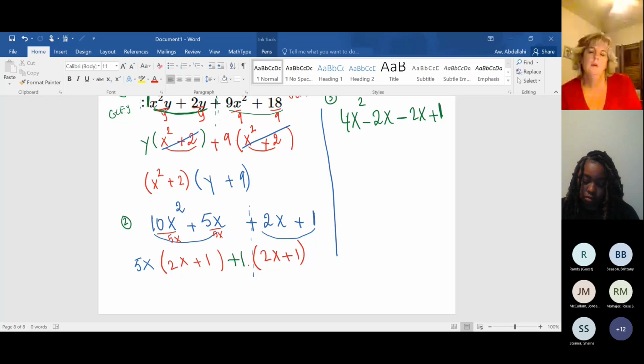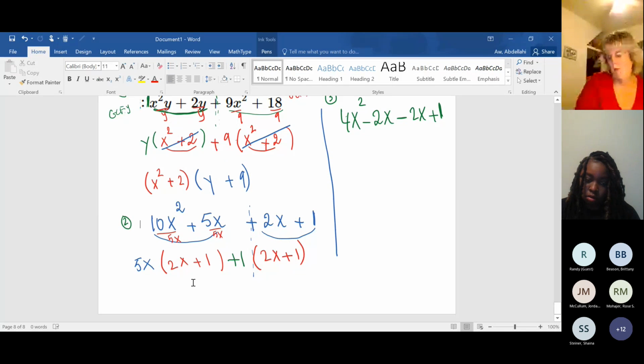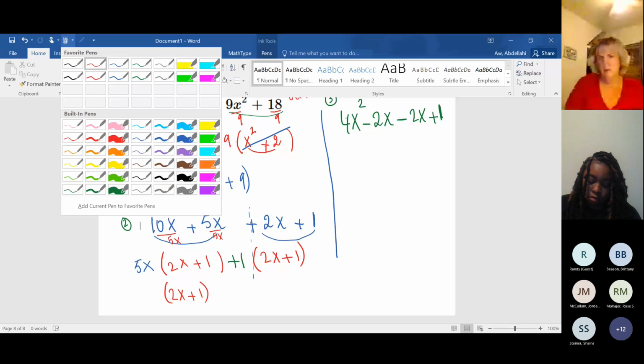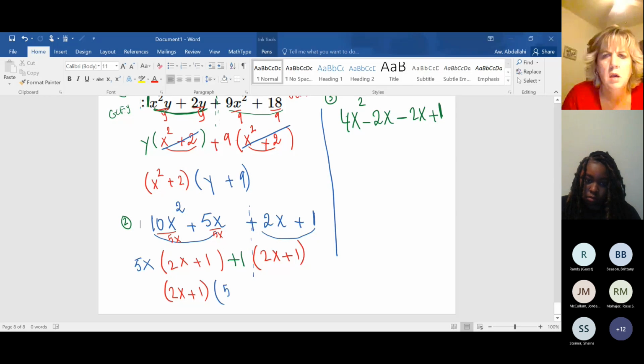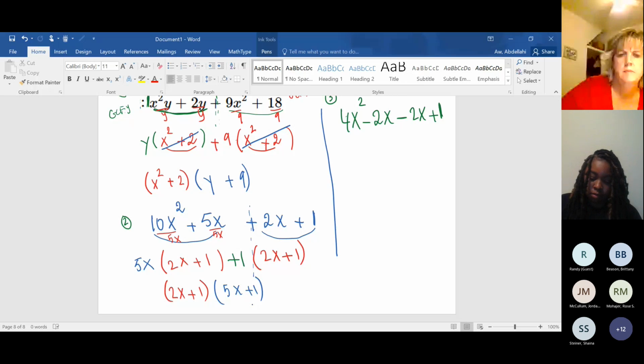You see? Now, what is the very last step? Open up parentheses. 2x plus 1, and then we open the second set of parentheses, what do you put in it? 5x plus 1. 5x plus 1, thank you. Now, this one over there is a little bit more challenging. I'm going to give you a couple of minutes for everybody to try to do this. It's new, but I think some of you will figure it out.